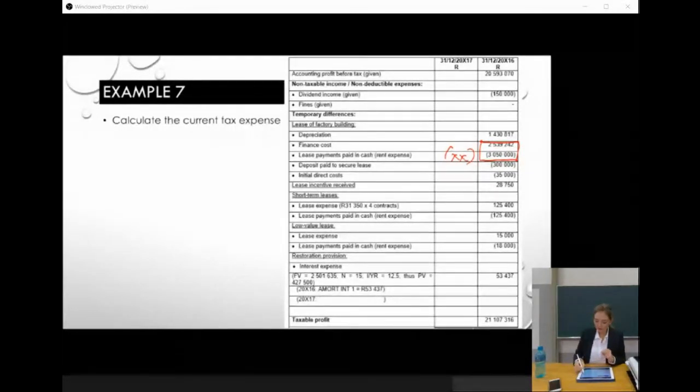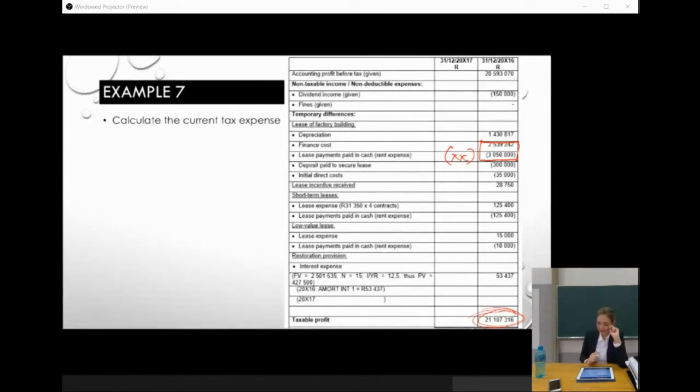So otherwise say, okay, I'm also going to get the capital portion of that lease payment as a deduction. But you're welcome to do that. It's going to get us to the same answer. But like I said, it's just easier to think about reverse accounting, put in the tax. It's like when you get to IAS 8 later, when we have a prior period error. It's always better to first reverse the entire error, and then we put in the correct transactions. So you don't have to calculate the net amount and just do a journal for the adjustment. If we get to the same answer at the end, then it's fine.